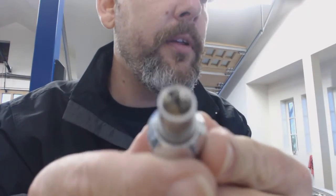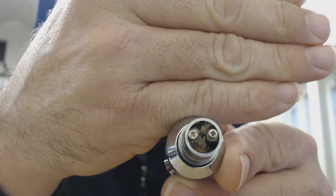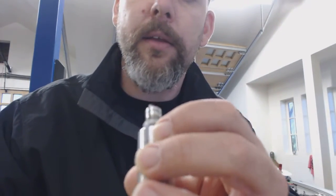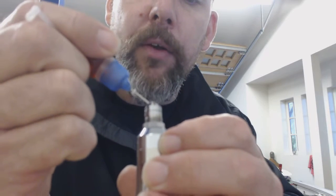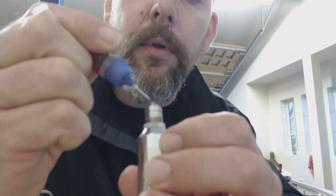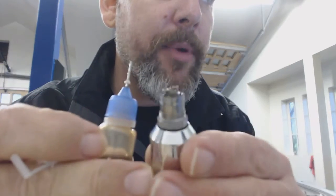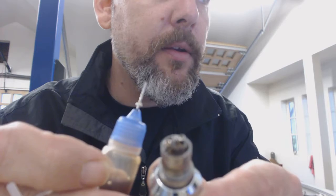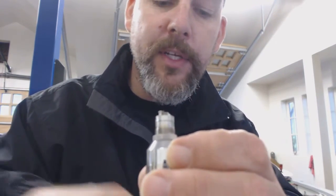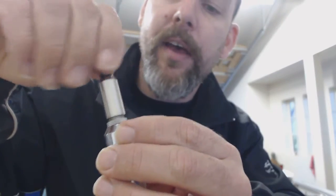Now, if you can see, down at the bottom you've got a little reservoir area where you can get juice to stay in. I haven't added a whole bunch to this guy. Okay, now that's just about to the top. I don't think I can really tilt it without it spilling out. But that was maybe a half a mil, so not a crazy amount of capacity, but I don't think it's necessary with something like this.